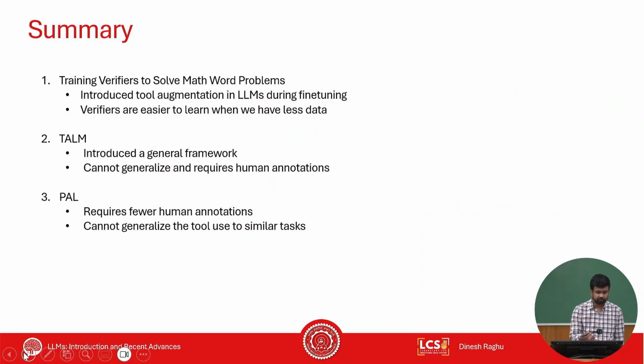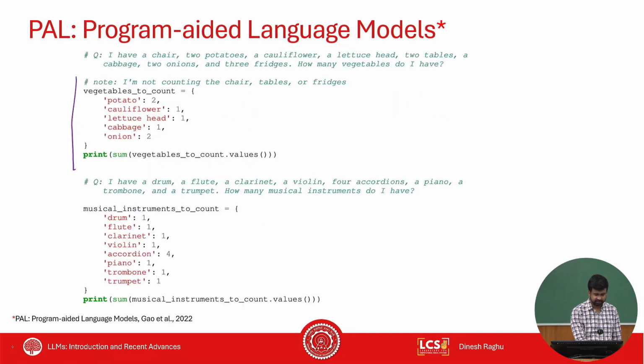Now, we've moved into a paradigm where you don't need that many human annotations. You just need in-context examples, and the model is able to figure it out. Now, what is the problem again here? The problem again here is that, as we saw in this setup, if you want to solve problems like these, then you need to create a new prompt, right? Because every other question in that data set is very similar to each other.